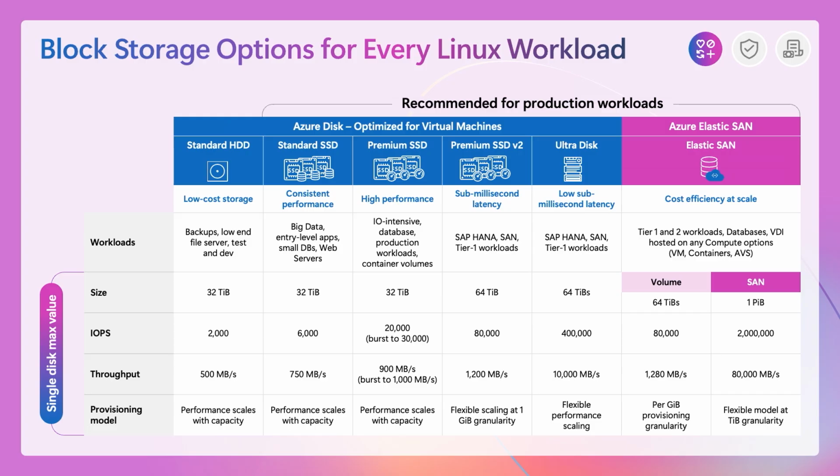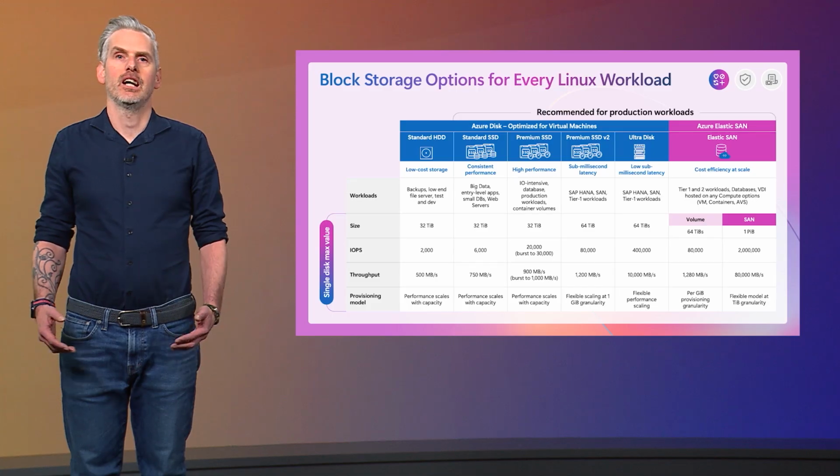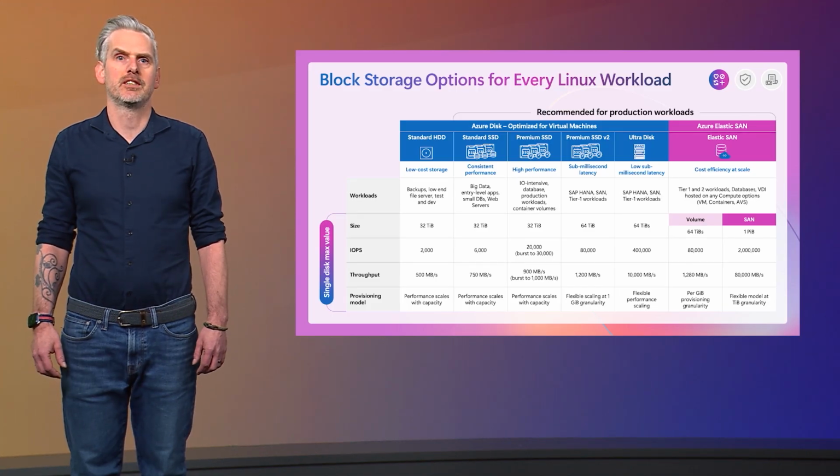Premium SSD V2, the next generation of Premium SSD disk storage, offers the most advanced general-purpose block storage solution with the best price performance. Premium SSD V2 offers sub-millisecond disk latencies for demanding I/O-intensive workloads at low cost. And for your workloads that need consistent performance but are not as data-intensive, we also offer standard SSDs. And for cost-efficient storage for backup or test/dev, we offer standard HDD.